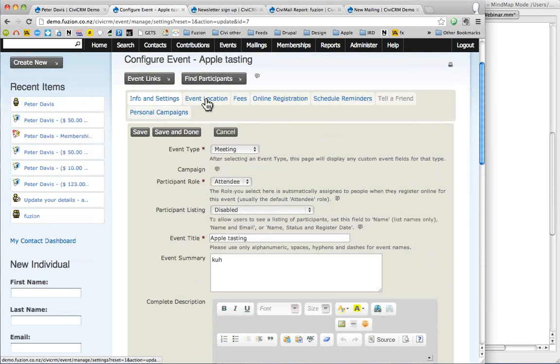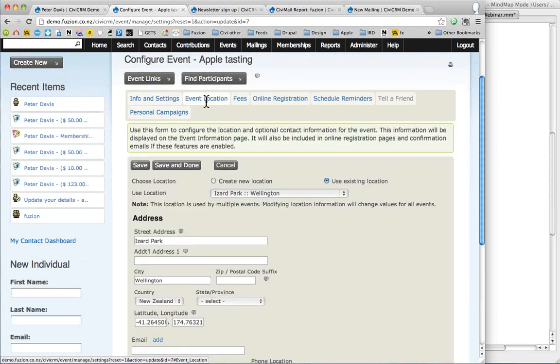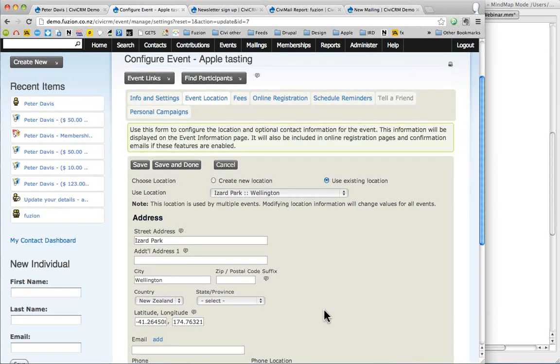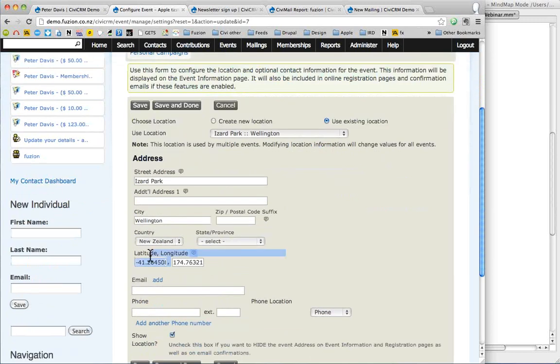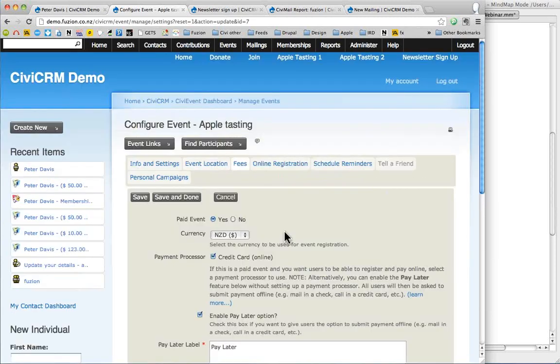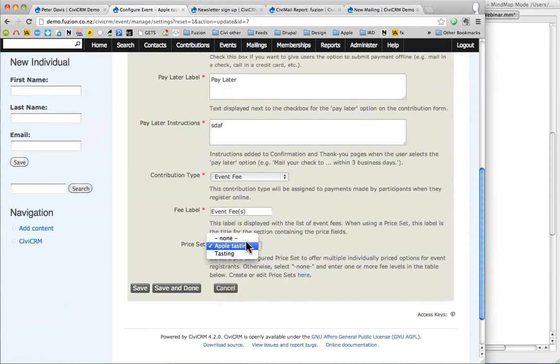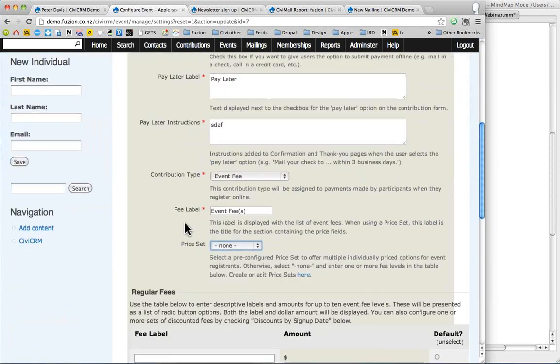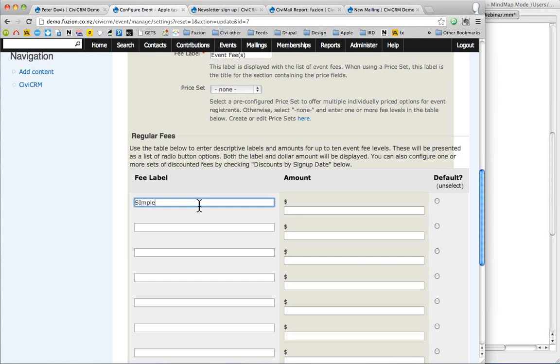On the second tab, you get to set in your location, and if you're using geocoding, that will automatically get recorded as a geocode location, so it will show on a map. Fees is where, in the simple case, we would be going in, and this one was on the price set. I'm going to turn the price set off so we can see that effectively you'd be putting in that this is the simple registration for $35 and the complex one with the extra for $50.